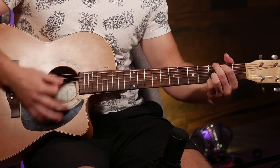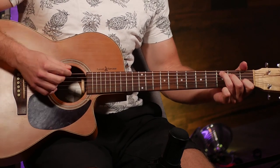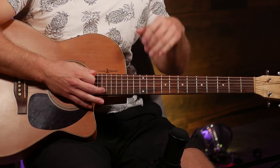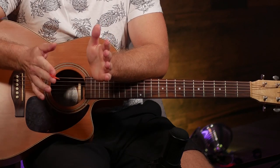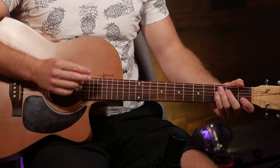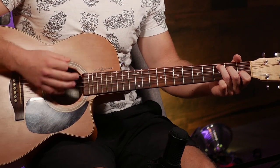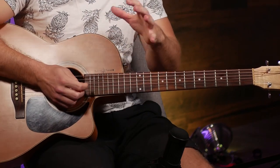Then I'm going to switch to a C chord and the second strumming pattern: one-and, and-and, four — that's the ands of beats one, two, and three, giving a nice offbeat rhythm. This helps you really work on that up-strumming because that's what a lot of people struggle with — getting the offbeat timing down. Try it with a metronome and work on your offbeat strumming. Count it out and then play it without the counting to get the idea.